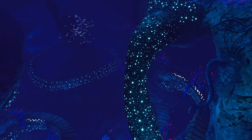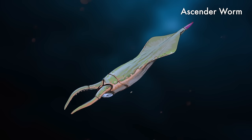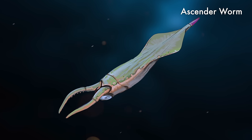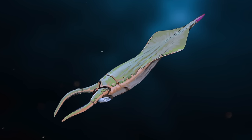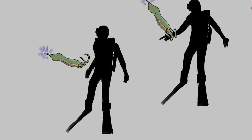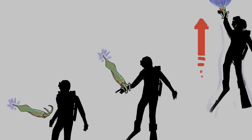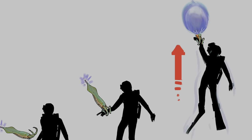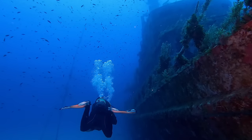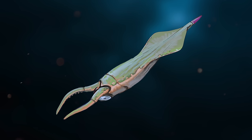Returning to entirely unique lifeforms, in the twilight of the abyss a predator unlike any other could have made an appearance. The ascender worm might appear like your average squid-like organism at a glance, yet what sets this lifeform apart is its highly unusual hunting method. The small ascender worm might not have the jaws or muscle to take down large prey, but it has another weapon: decompression sickness. When the ascender worm hunts, it grabs onto its unsuspecting prey with two deceptively strong tentacles and rapidly inflates with gas, dragging its target to the surface in the hopes the pressure change will kill them. Decompression sickness — also called the bends — is caused by gaseous bubbles forming inside the body due to depressurization. A grim fate indeed.